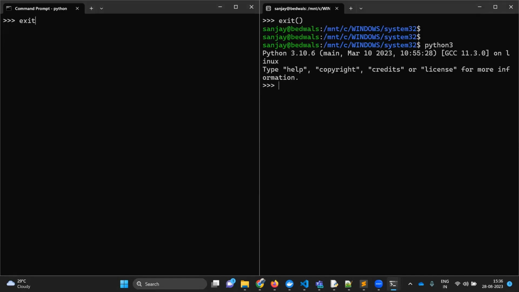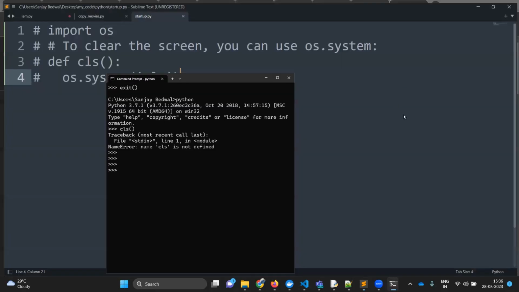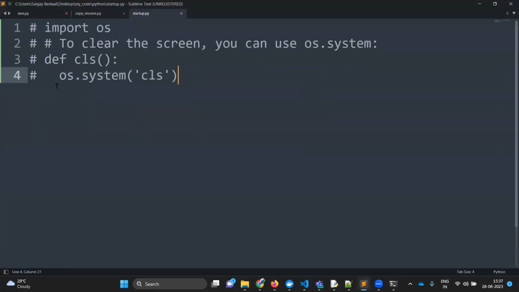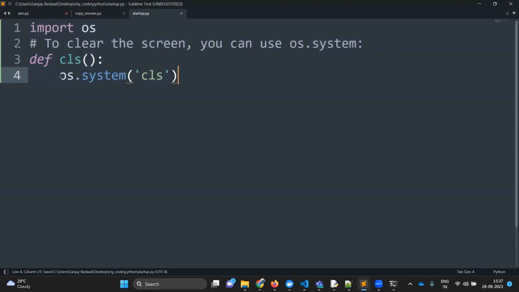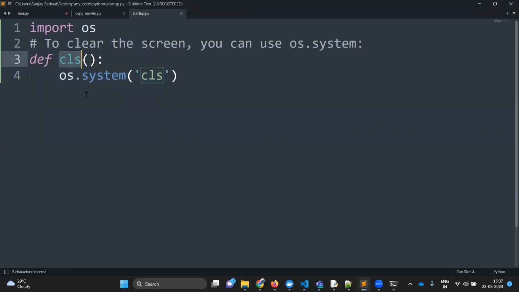Now, let's say I'm still not happy with this feature. What I want to say is, for example, I'm working in Windows, and as soon as I launch my Python interpreter, I will just type cls and it should clear my screen. That means I want some startup type of a feature. As soon as I start my interpreter, a few commands should be automatically available. For that, what you can do is create one Python script. I have created one startup.py script, and the feature which I wanted, I have kept inside this file. I wanted this os.system cls feature, so I've created a function for that. And as soon as I enter into my Python interpreter, this function will become available to me.